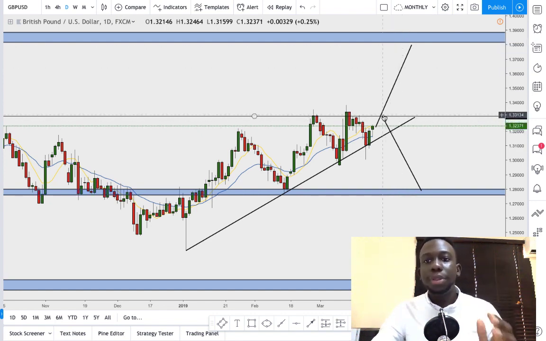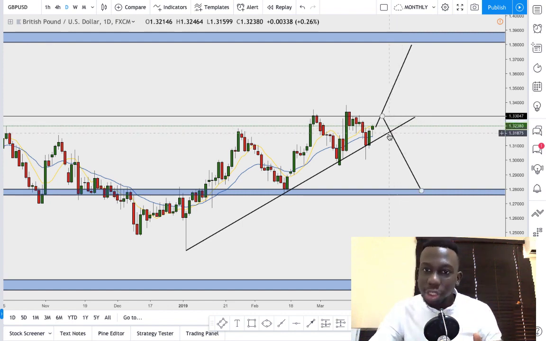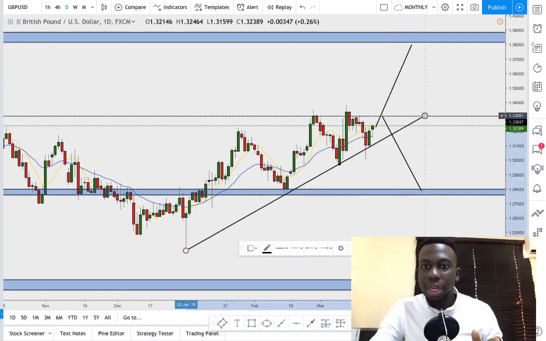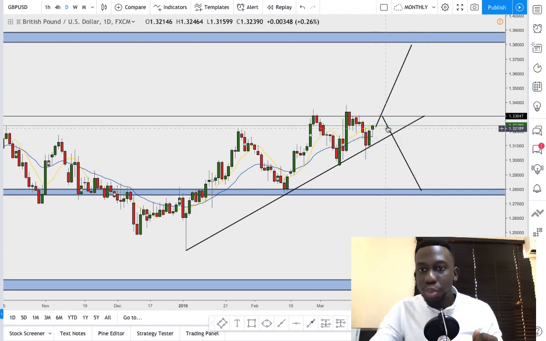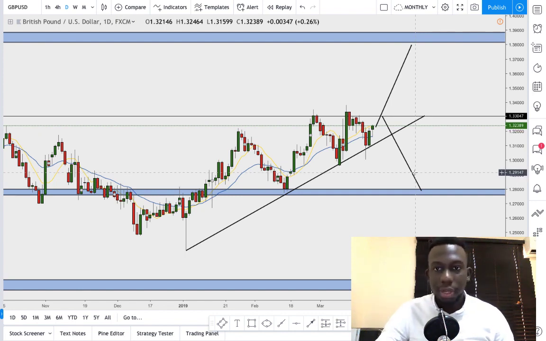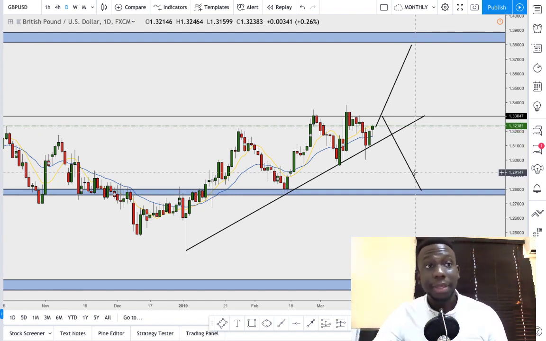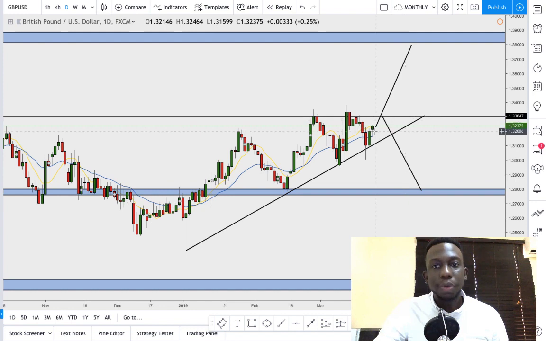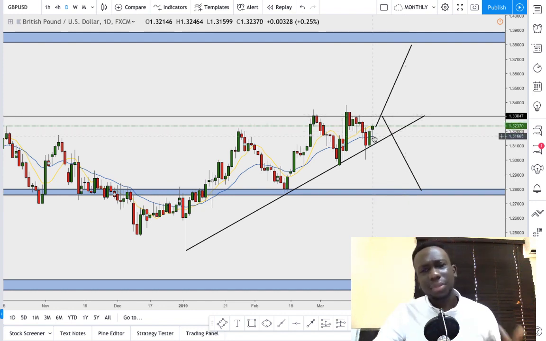But if 1.3307 holds and we start pushing all the way back to the downside and we take out this trend line, because this trend line is what's pretty much holding this market at the moment, and we take out this trend line, ladies and gentlemen, we're coming to 1.2800. 1.2800 might be the downside target for GBP/USD. I don't think this market is really going to do anything that crazy this week. We're probably just going to be ranging inside of this trend line support area, probably between here and here, maybe for the next 3 or 4 days.